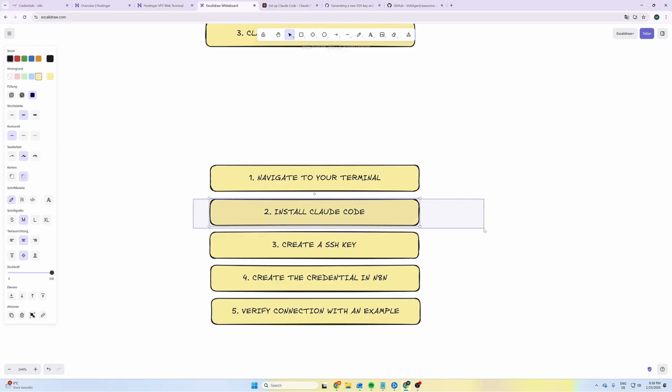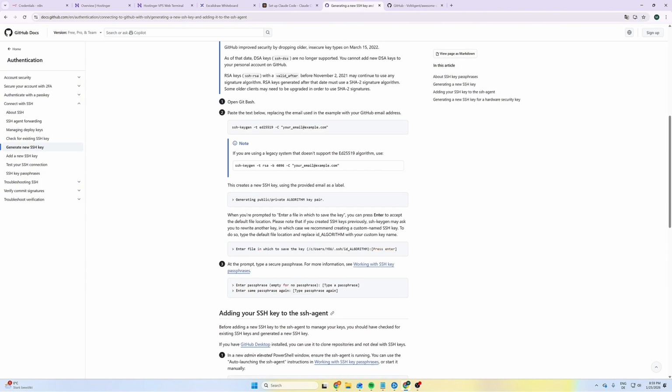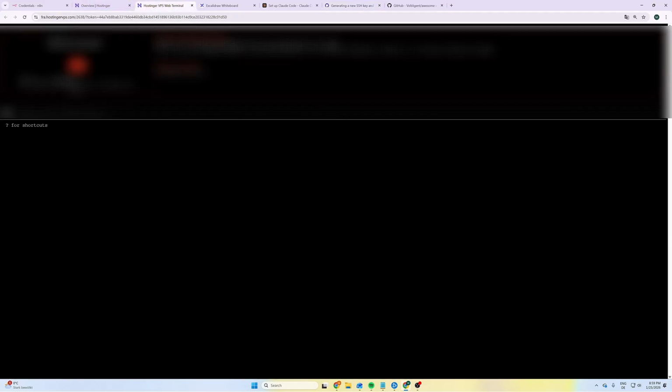Claude Code is installed, but we cannot use it outside of our terminal. And for that, we need to create an SSH key. And in this part, we can rely on the documentation from GitHub. So if we scroll up, then we have this command here. So we will create an SSH key with the ED25519 algorithm. So we can copy that. In case you want to add a comment, then you can also do that, but it's not required.